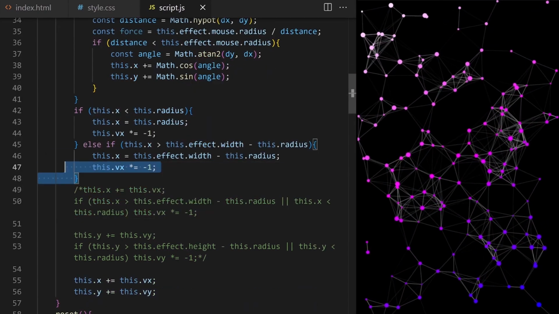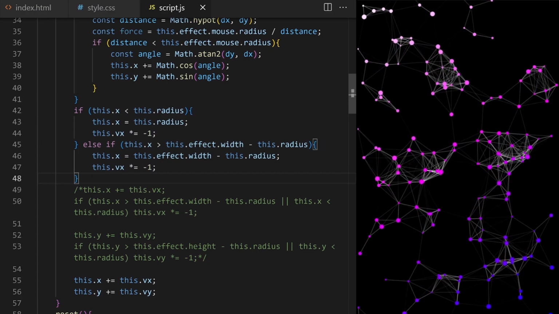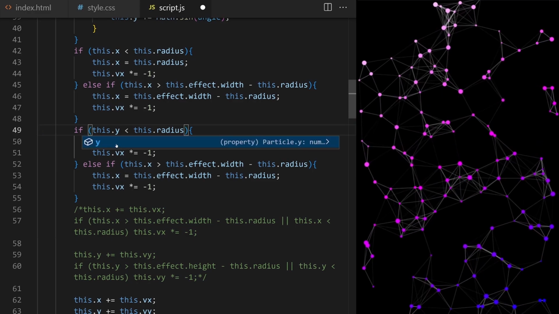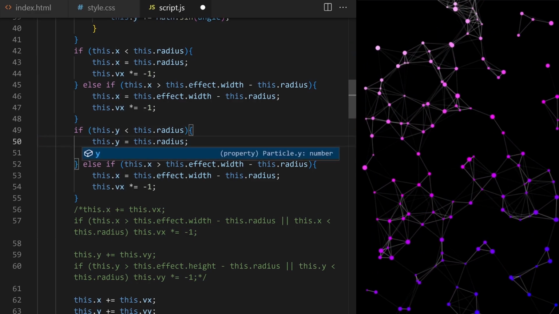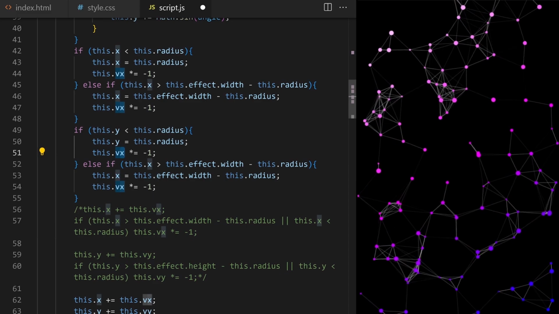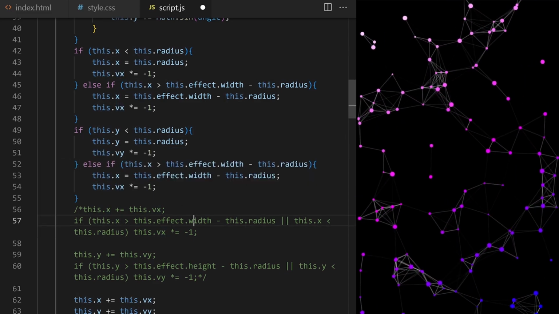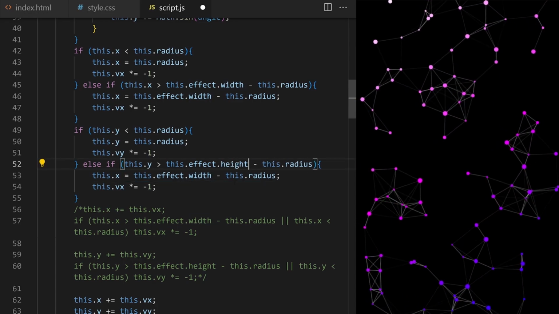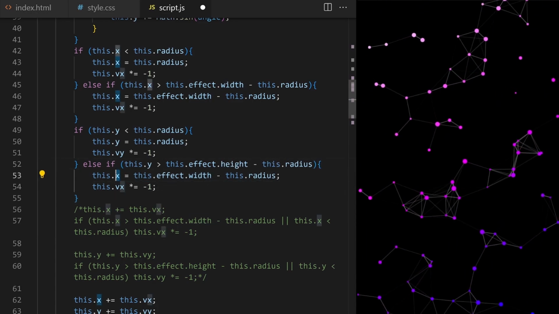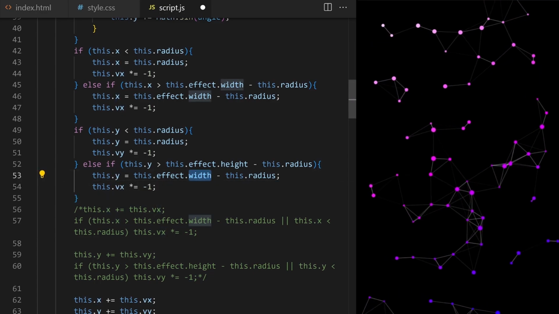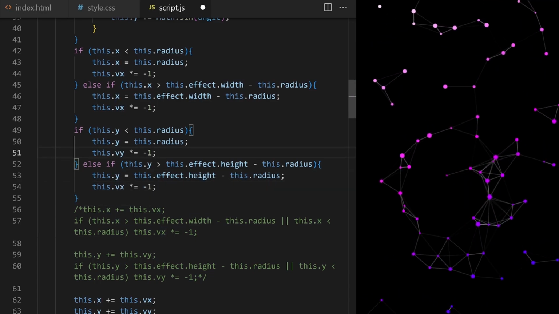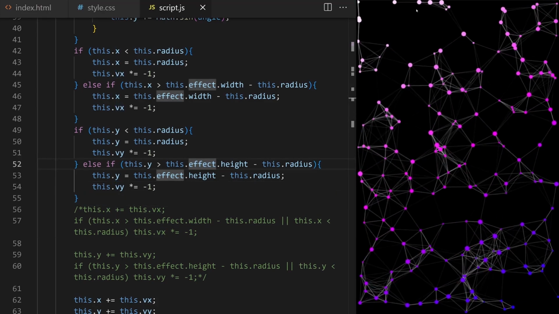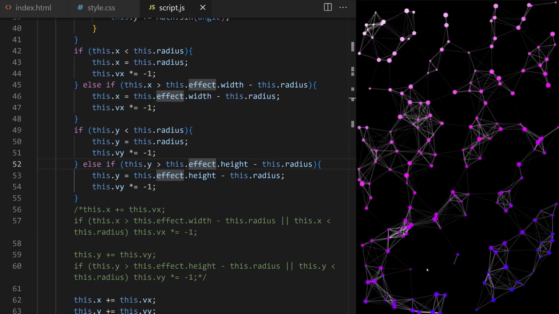anymore. Nice. I want to do the same thing for top and bottom edge of canvas, so I copy this code block. It will be another else if, this time covering the vertical movement. If y is more than radius, y is equal to radius, and we flip velocity y to make it bounce and move down. If y is touching or is below the bottom edge, we make sure it can't get any lower than that, and we flip Vy, making it move back upwards. I tested by trying to push particles outside of canvas on all 4 edges.